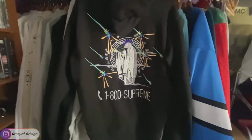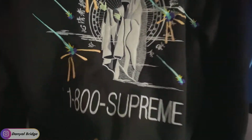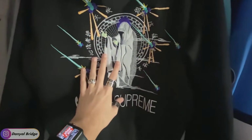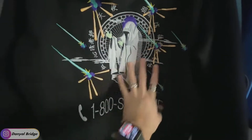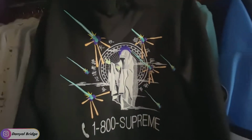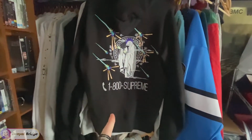It's crazy. If I had to really say something about this hoodie though, I kind of wish the 1-800 Supreme embroidery and just detail in general wasn't on it, and I kind of just wish the hoodie was just this graphic on the back and that was it. I don't understand why they included this phone number graphic and this graphic together, but hey, I mainly bought it for this. I just thought this design here, embroidered onto it, was just crazy. So I had to pick that one up. Yeah, an awesome little piece. I think that one is also in a large from memory.